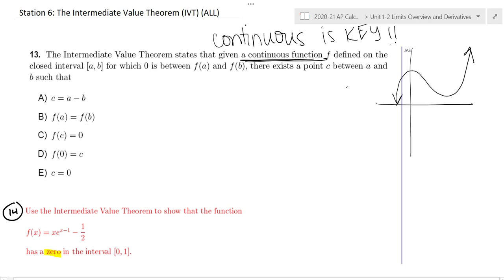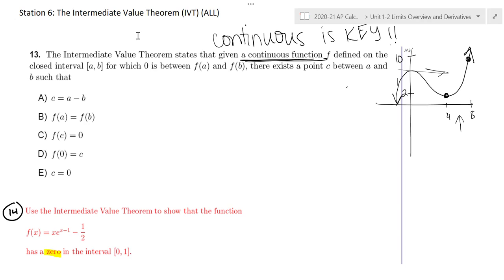All we're saying is that if we have a value, so let's say when I plug in, pretend this is a 4, and then we'll pretend there's an 8 over here. I know that that's not to scale, but just bear with me. If I plug in a 4 and my output is 2, and I plug in an 8 and my output is 10, that means that there has to be an input somewhere between 4 and 8 that gives me an output somewhere between 2 and 10. So essentially all we're doing when we're using the intermediate value theorem is we're saying that there is a value that is intermediate, right? Intermediate means inter, or in between. Mediate is the middle. So it's in the middle of the two given function values.